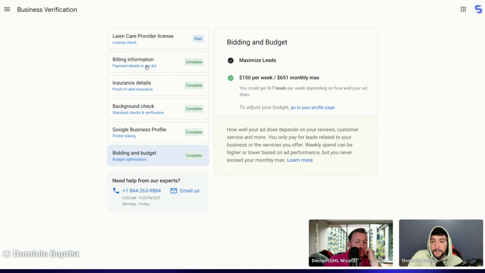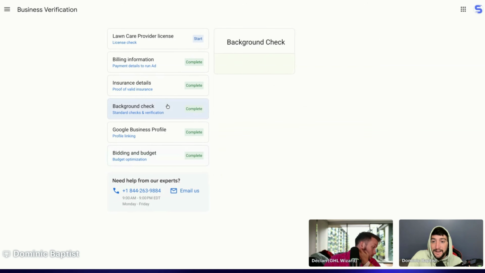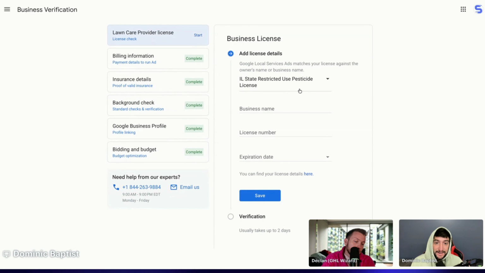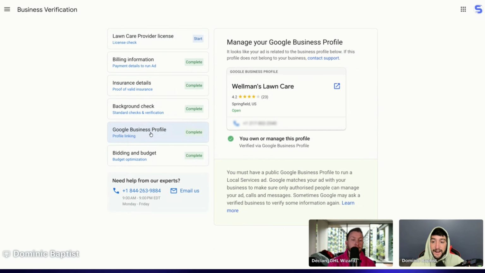So here is what it looks like when all of these are completed. The background check. I just did this a few days ago for this exact client, and we're already complete with everything except for the lawn care license. See the pesticide license? And that's because I told you guys he wanted me to go back and get that off. So that's what we're doing right now. I'm getting it off and we're going to get approved by tomorrow. So really happy about all that, and everything is going great. And these ads should start running in the next 48 hours. And it was so easy to set up. I set it up the exact way you guys just saw. We've got the bidding and budget. We've got the Google business profile where you can see he has 23 reviews right here.